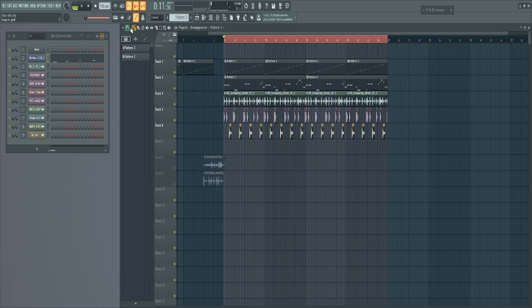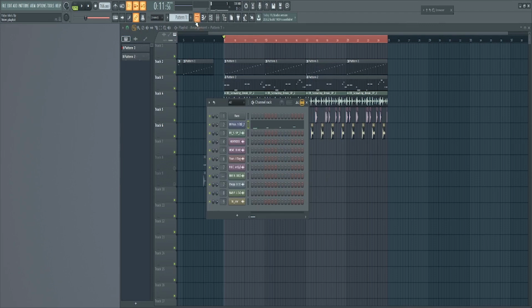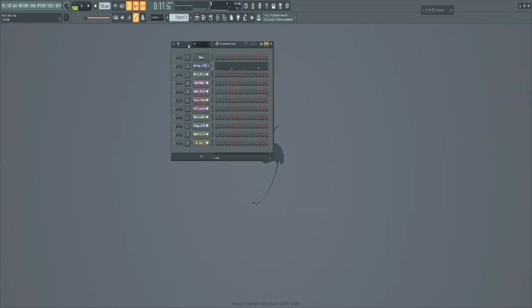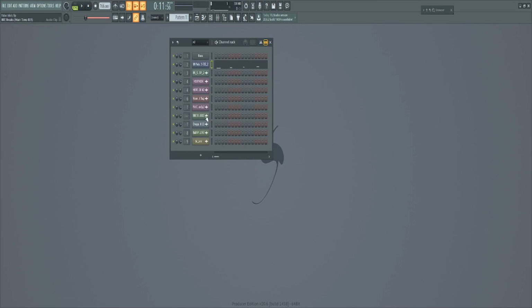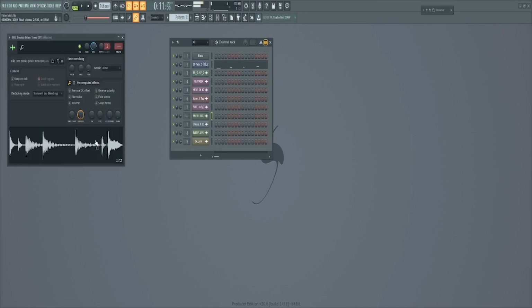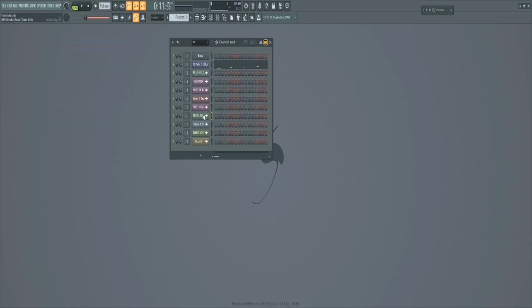All right, the next thing we're going to talk about is adding a single channel to the mixer. When you have your step sequencer up, sometimes you want to add things to the mixer on the fly. You can either click the channel that you want to add and hit the track button here. You can move this up and down to whatever channel you want it to be on the mixer, or close that. You don't have to touch anything. All you have to do is press Control and L. Boom. As you can see right here, it sent it right to mixer track 10. That's pretty much how you do it. You just click the green here, click whatever channel you want, and hit Control L, and it sends it right to the mixer.